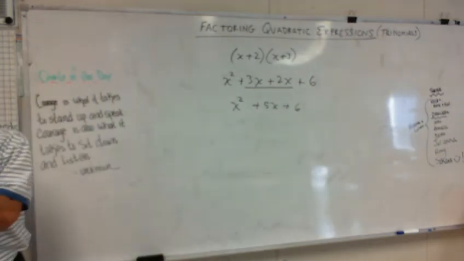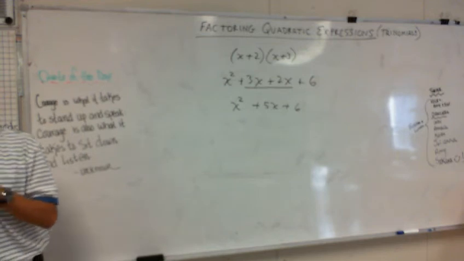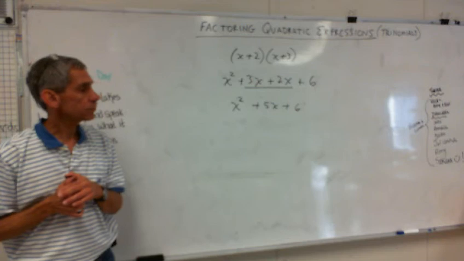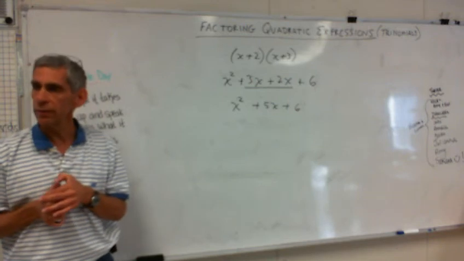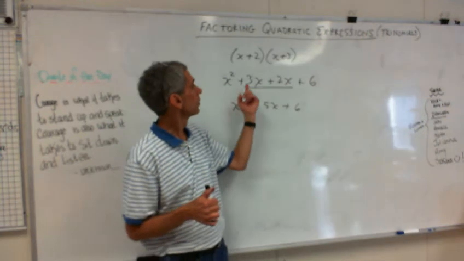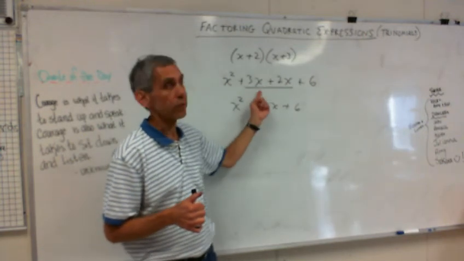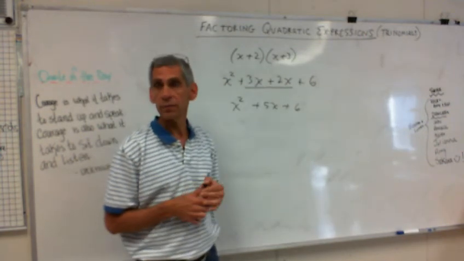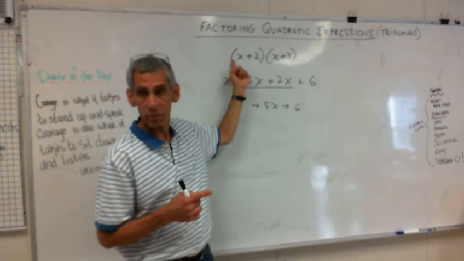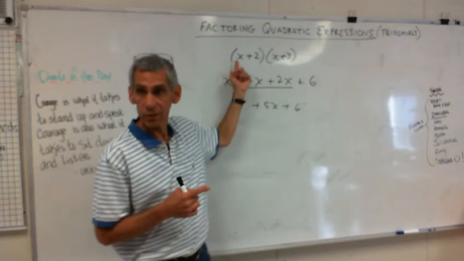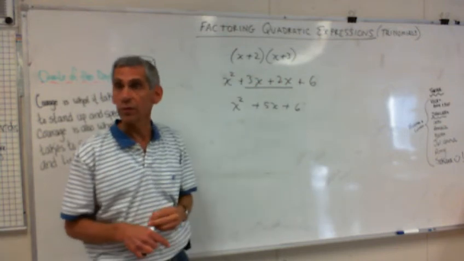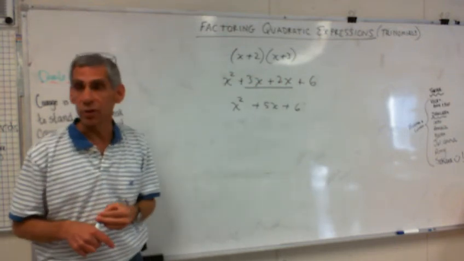Okay? Yes? Since it's usually written like that, can you just add the numbers and then condense, and that would be the center piece? Say it one more time. So you would add the last numbers in the FOIL, yeah. And put it right here? Exactly. That is true as long as your x's are all by themselves. It's not like a 2x or a 3x. They don't have a coefficient other than 1, right? Then that would work. Totally right on. That's a great little shortcut.